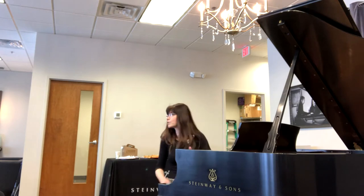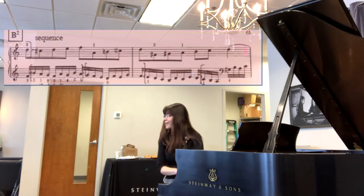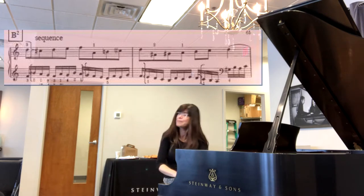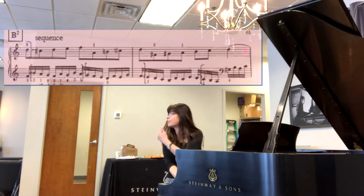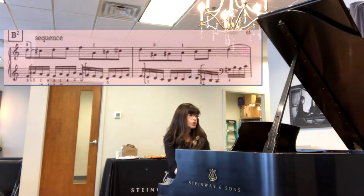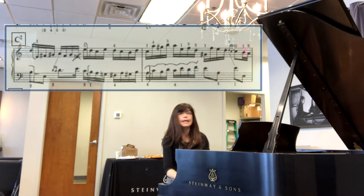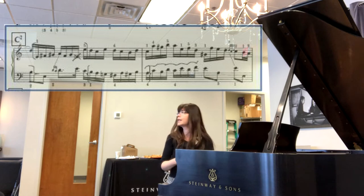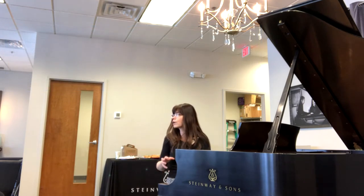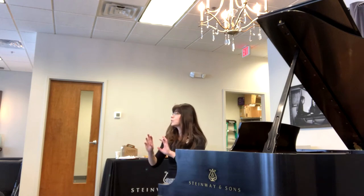Then we come to the second B section — that's the most hated section, as we all know, because those B-flats just cannot be remembered and need to be marked in every possible color and very big. But other than the flat, it's actually exactly the same as the previous B section: we still have four inverted repetitions of the subject in a sequence going down, just in the left hand. Then we have the second C section which, while the hands are flipped and some more notes are added, is identical to the original C section — right-side-up subject, then an inverted subject with a tail leading to a cadence.